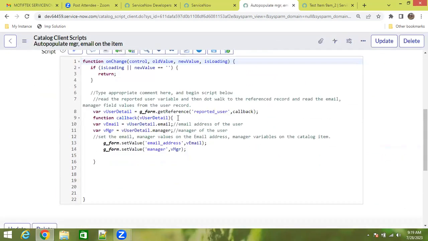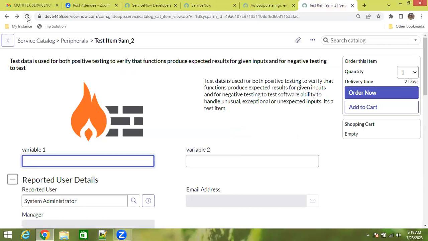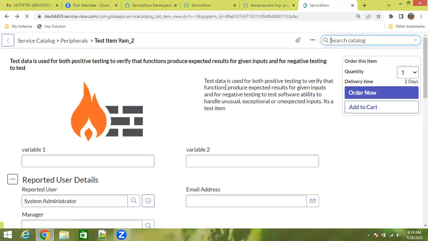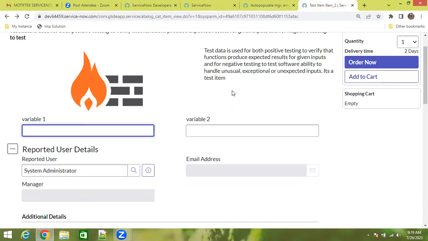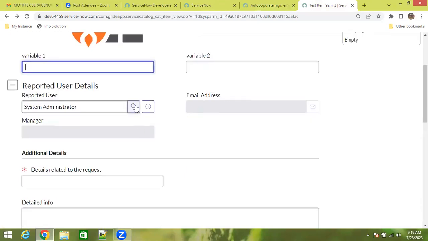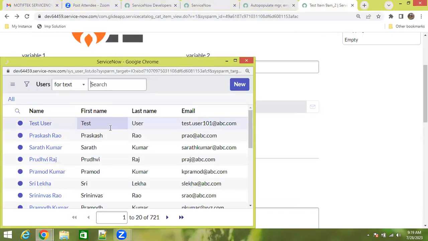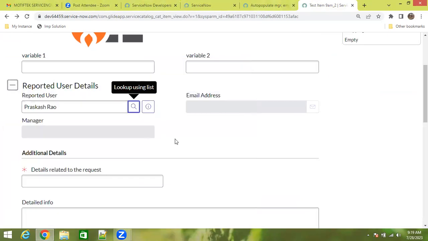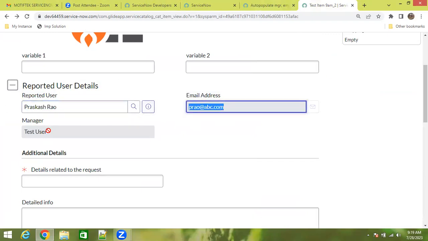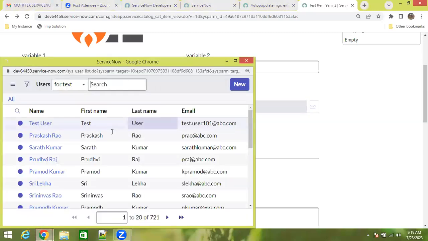Up till now, is it clear? Yes, sir. Now refresh. Now observe carefully. Whenever I'm changing the value, it is populating the email address and manager.